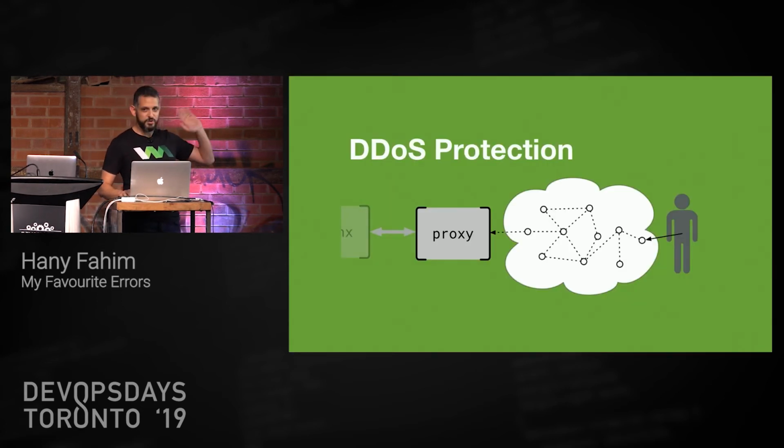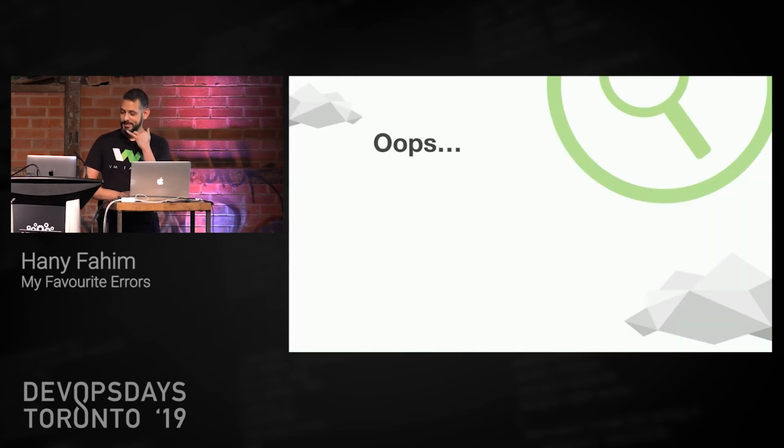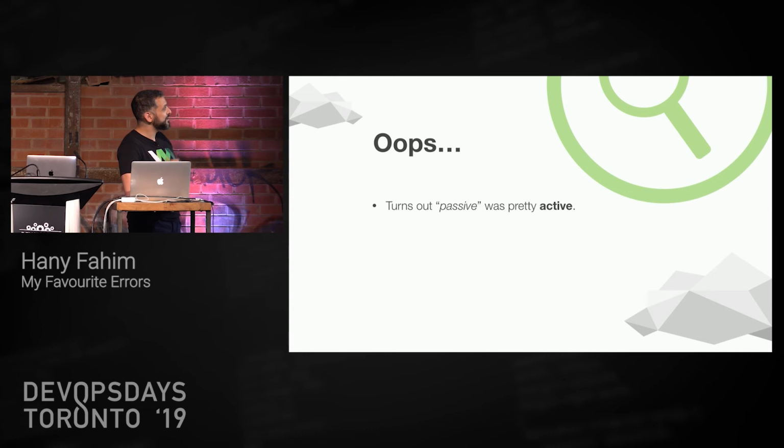What was happening over here is this last node that the upstream controlled, they installed a new device and updated the BGP routes to basically route traffic through this new device. And we were promised this thing is passive, so it should just quietly pass traffic back and forth. There should be no problem. And then you hear on the phone, oops. What's oops exactly? It turns out that passive mode was actually pretty active.